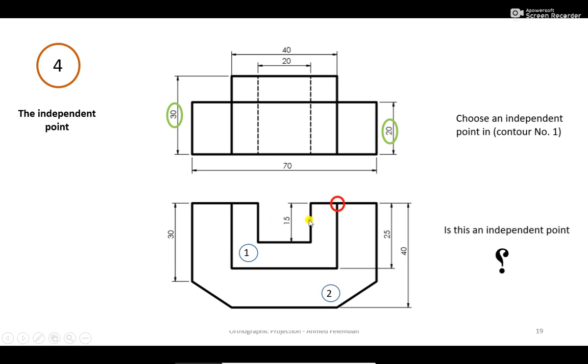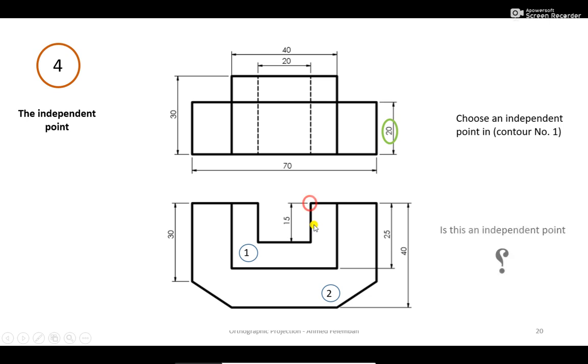So can we consider this point as an independent point? No. Why? Because this point is intersected between contour number 2 and contour number 1. So it's a common point. I have to choose an independent point, not common, not intersected between two contours.